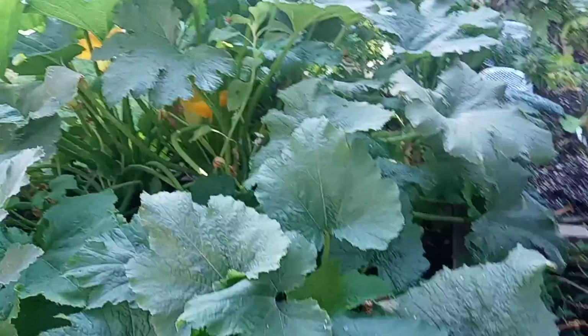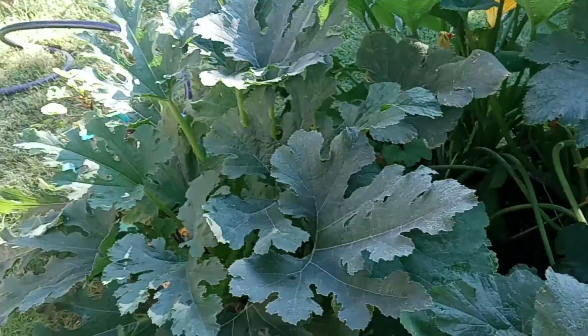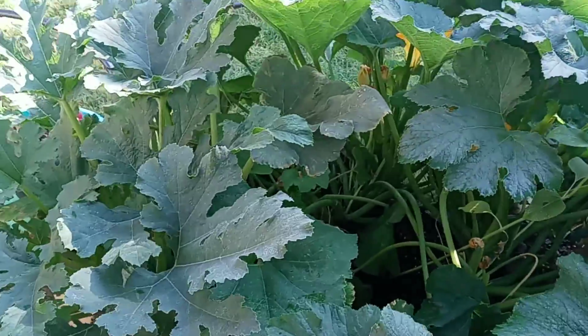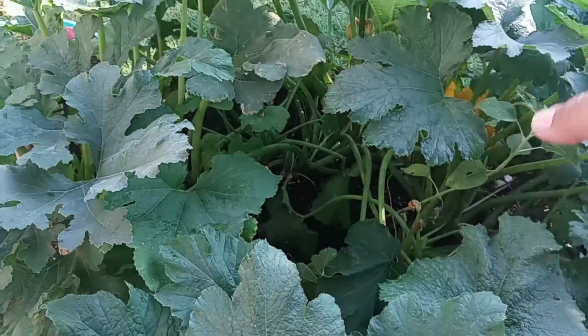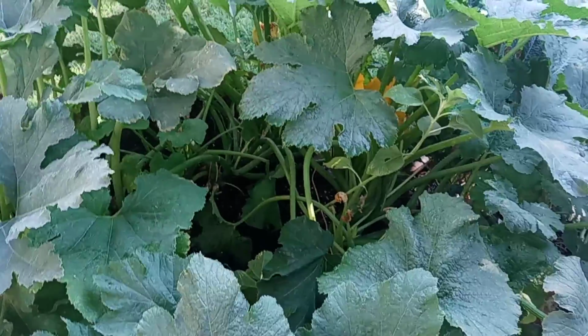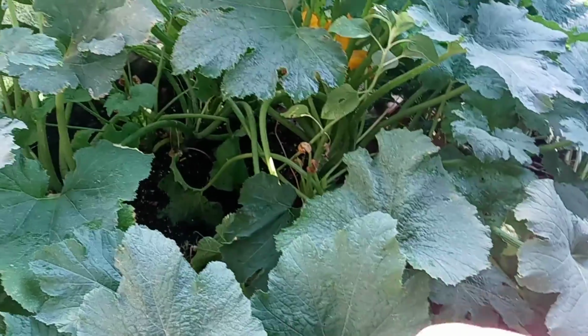This is zucchini. I have been harvesting a steady amount of zucchini, and it's a monster. I did find 5 squash bugs like last week, okay? So I was on it. I put diatomaceous earth at the base and along the stems, and I dusted up underneath the leaves. I haven't seen any more. It's looking pretty healthy. I did prune it back a little bit.